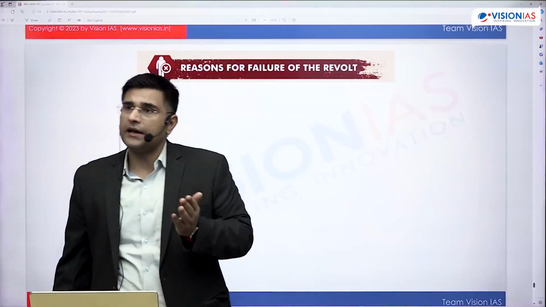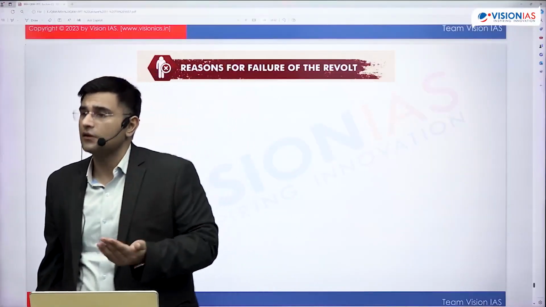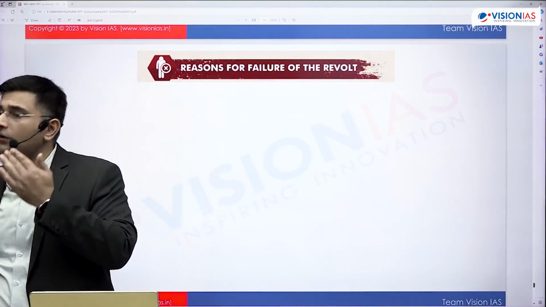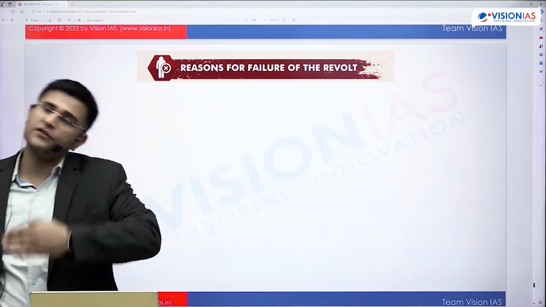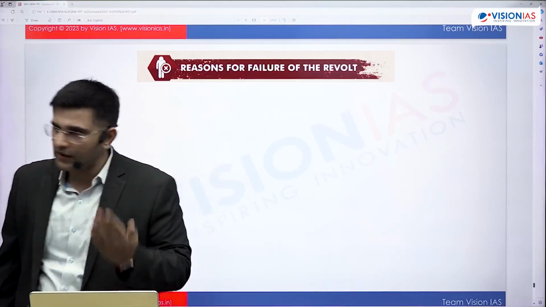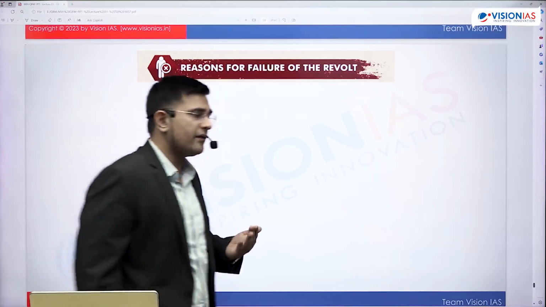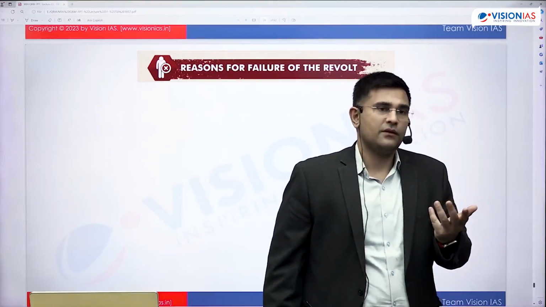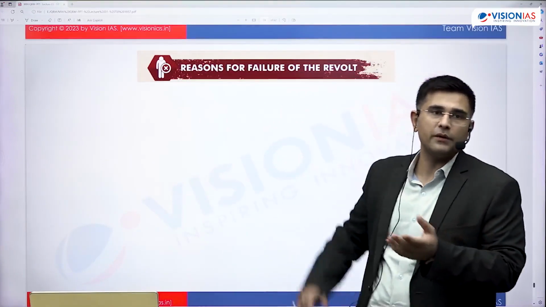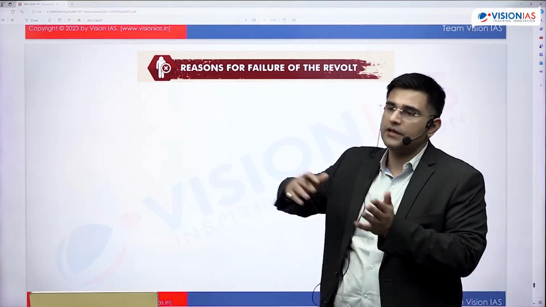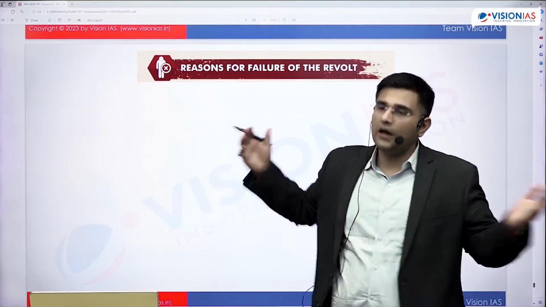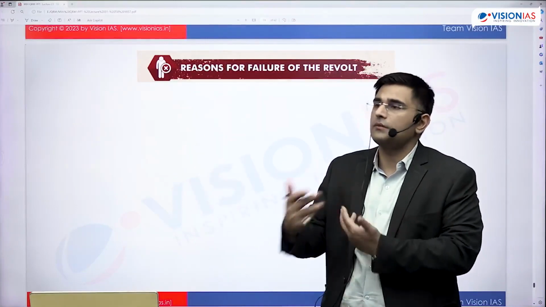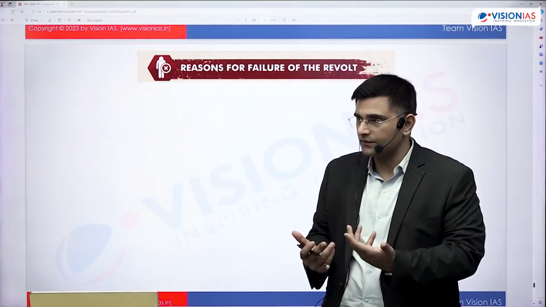Then another element was support from the Royal Military. So in October 1857, the Royal Military arrived from Britain. So therefore that changed things for the British in a very positive manner. Another thing is because of lack of communication, we could not help each other, right? For example, this revolt is taking place in Kanpur and the British have arrived in Kanpur. Then other participants are not able to come to the help of Kanpur. Why? Because modern communications are not available to us, right?